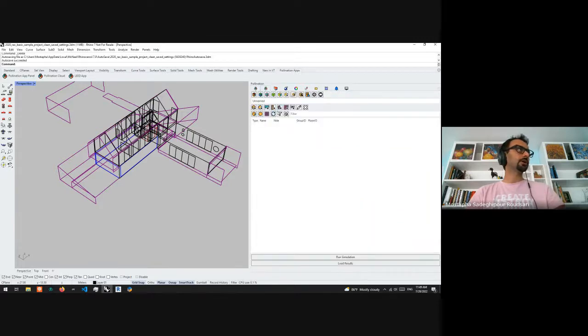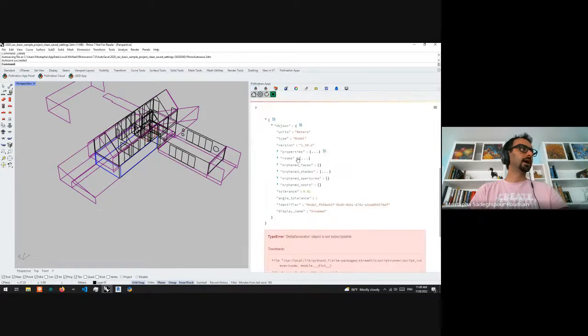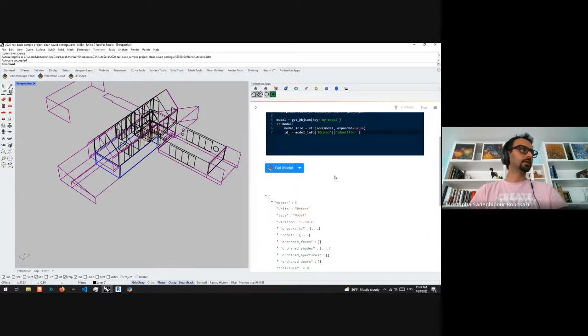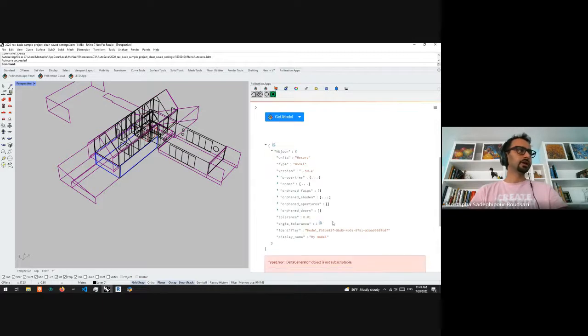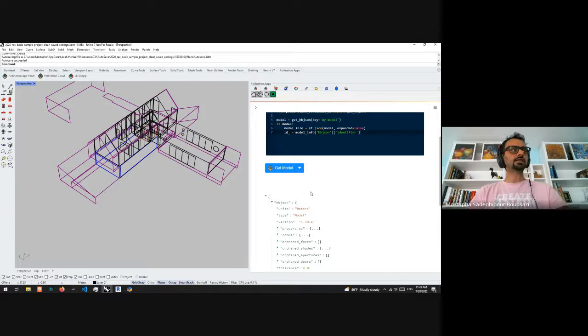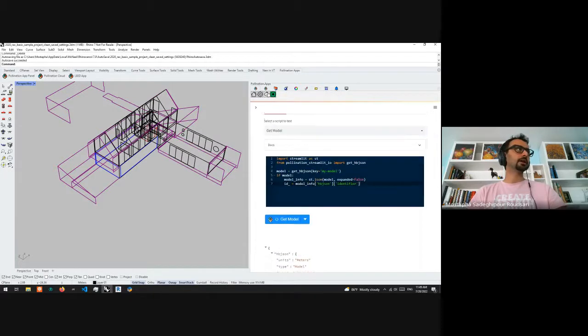So if I go here in my Rhino model and change this to my model, and come back here and rerun this, this should change to my model. You see it's already changed. So I can quickly see the changes. And at some point I get tired of going back and forth, so I can right click here and click on this auto reload. So now you see the option of the model is connected.